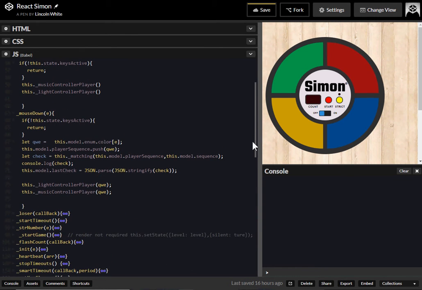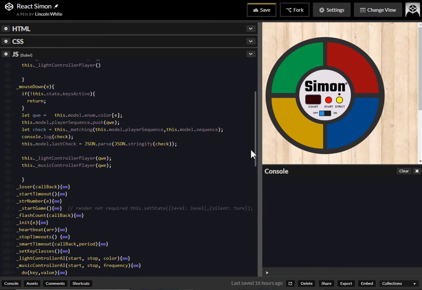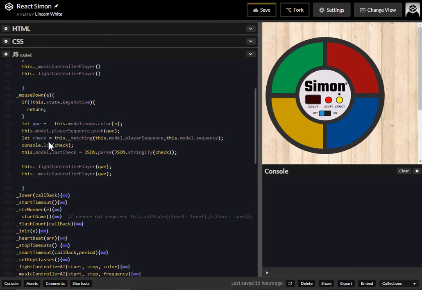So that's going to be still in the variable check, and we're going to console log that because we need to see what's going on. Then the value of check, we're going to take a copy of it and leave it in the last checked. And then we're going to do an if statement, and this if statement is going to have a return in it.